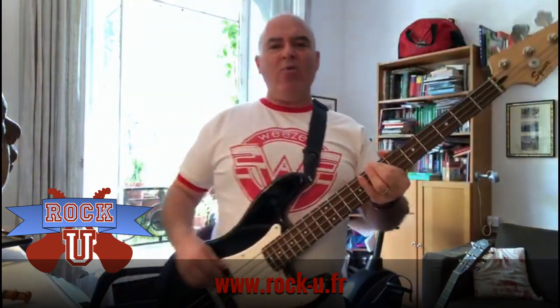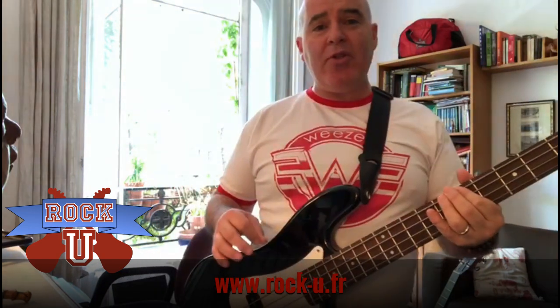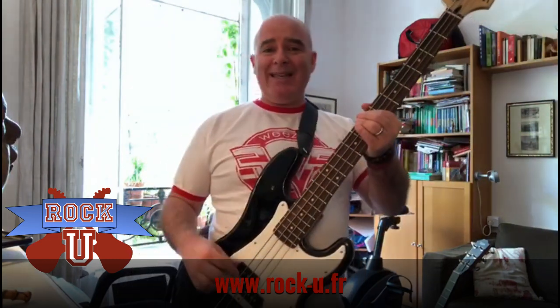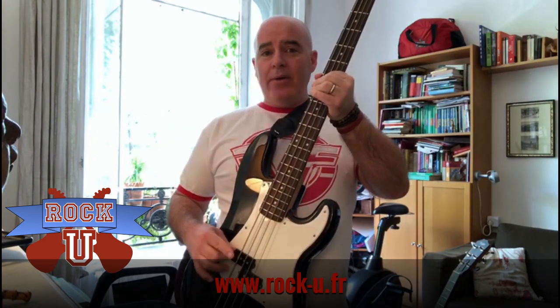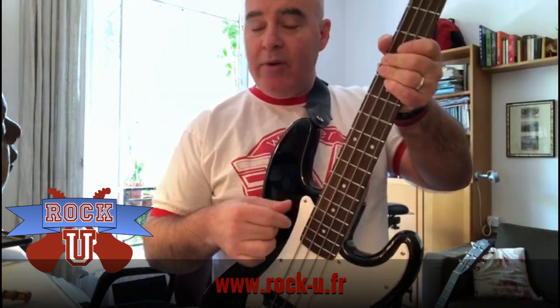If you're playing a note on bass — I'm picking a B — most people see those thick strings and they start really whacking away. That's not the right way to play bass. Because the strings are so thick, once you get them moving, they kind of move on their own. You really just need to tickle them like this, just barely brushing them. That's going to give you a nice sound. It's not much pressure in your right hand — just brushing the strings so they start moving. That's all you need.